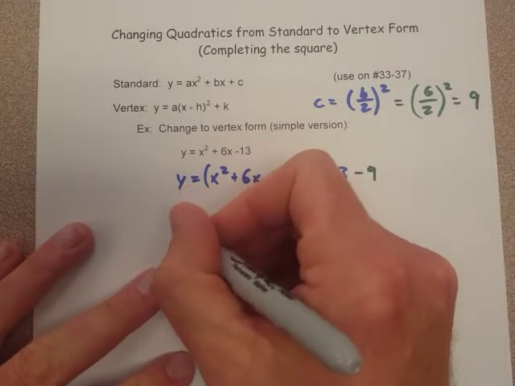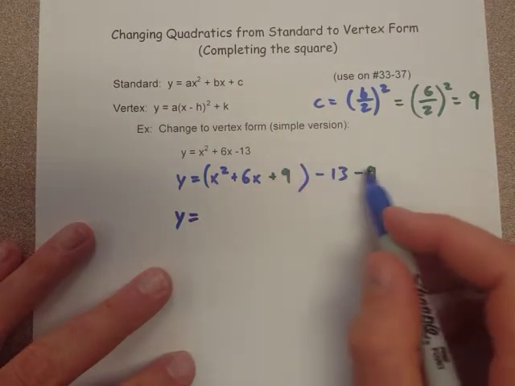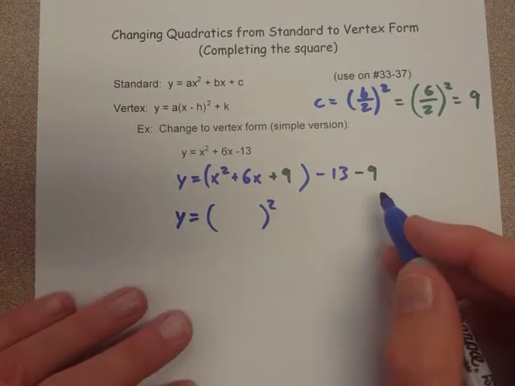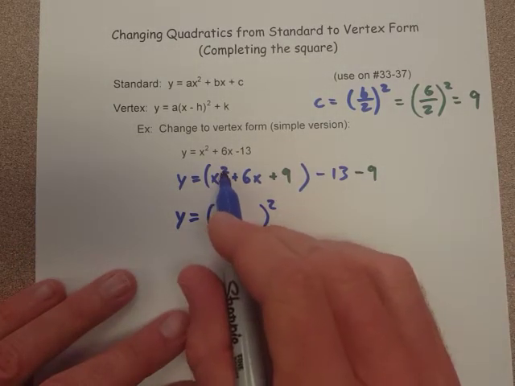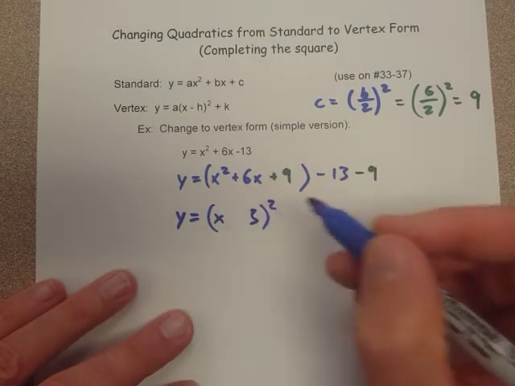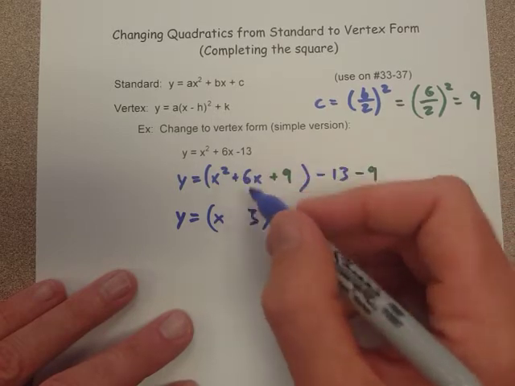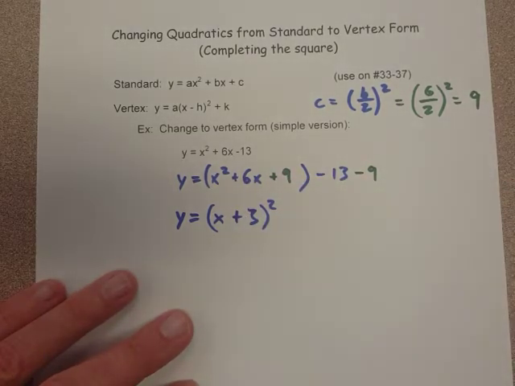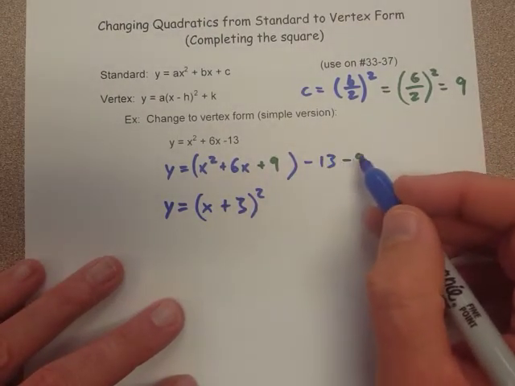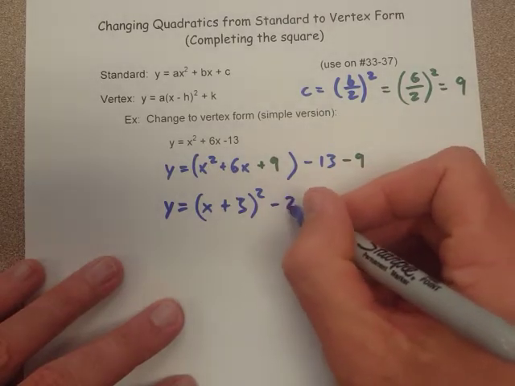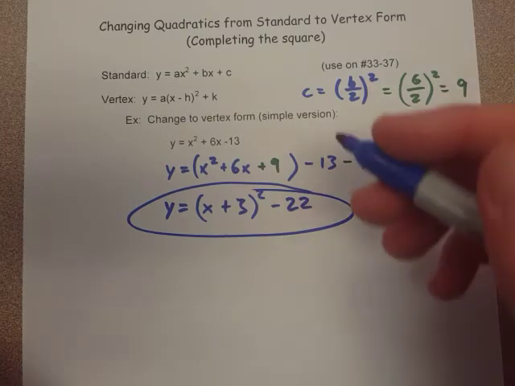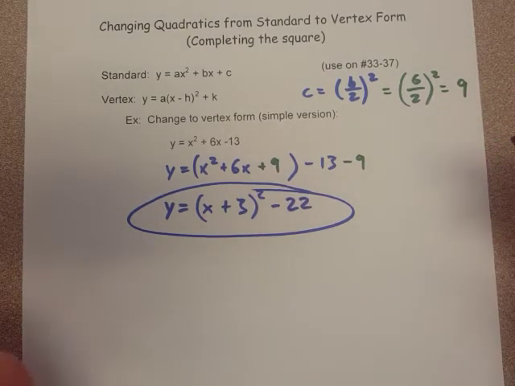After that, what we want to do is simplify and factor. So the factoring pattern, if you remember, goes down to something squared when you're doing completing the square, and so I'm just going to take the square root of this one, put it first, square root of this one, put it second, and then in the middle goes the sign that was in the middle right here, so it's going to be x plus 3 squared. Then I do have to simplify that stuff, and so those two just add together to be negative 22, and so now we've got the vertex form for that first one. So that's actually pretty simple. It's only 2 steps.